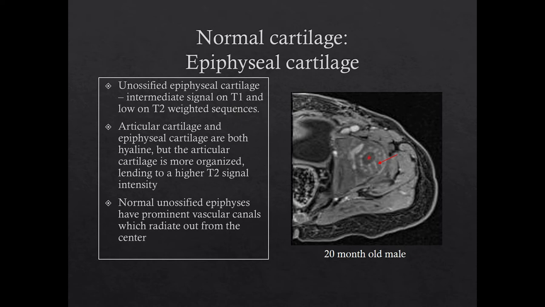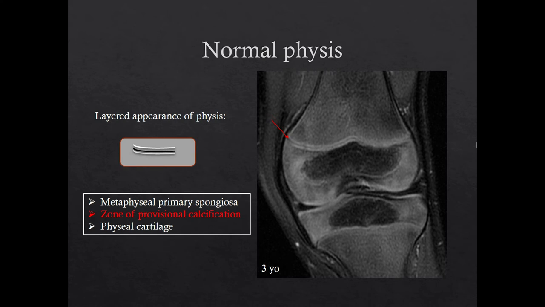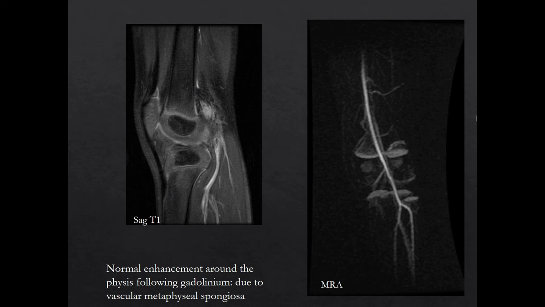This is the patient's ossified femoral head epiphysis. The anatomy of the normal physis is best seen on T2-weighted images, where it has a trilaminar appearance with a central black line sandwiched between two brighter lines. The top white line along the metaphyseal side represents the primary metaphyseal spongiosa. The middle dark line represents the zone of provisional calcification. And the bottom white line towards the epiphyseal side represents the actual physeal cartilage. After contrast administration, there is enhancement around the physis, thought to be predominantly due to the vascular metaphyseal spongiosa.